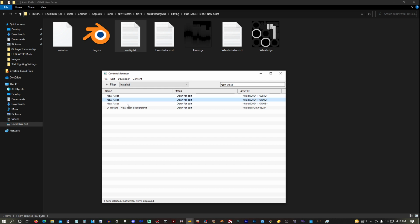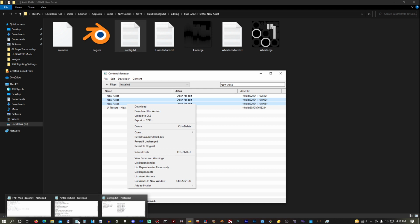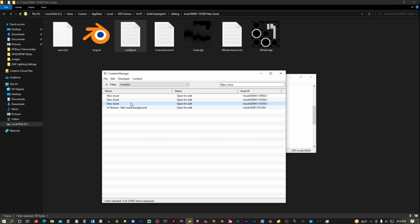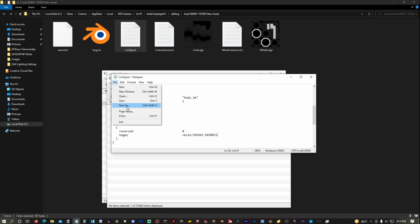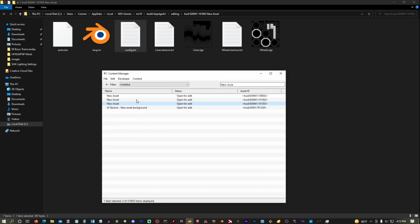Sorry if it lags here, but basically we're just gonna shift click this, right click, and then submit edits. I'll be back when the edits submit. Please do not break on me. Hold on, wait, did I get the other config sorted? Oh shoot, hold on, yeah. Okay, so what we want to do here is get this out of here. And then we're gonna hit Control Shift O here on the bogey asset. Then we'll take that, Control C, and then Control V, save the config, close it so it doesn't mess up my dreams. And now it is time to submit the edits. I'll be back. Please don't go faulty.